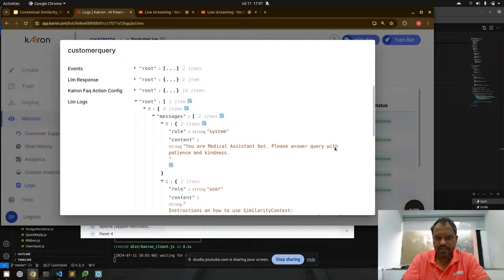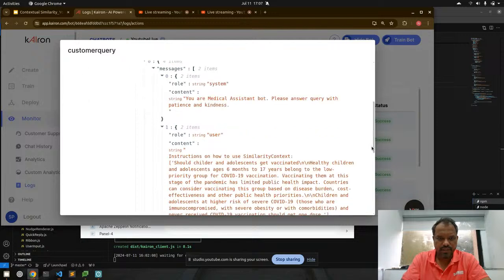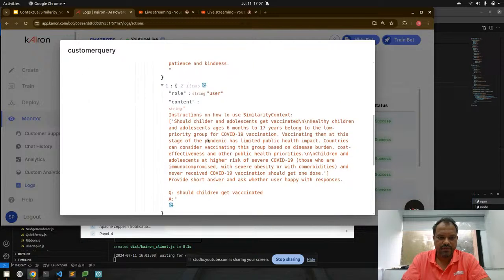Secondly, for the user query, it fetched a set of content from the vector database on the basis of similarity context. It appended the similarity context that asks for a short answer and whether the user is happy with the response.